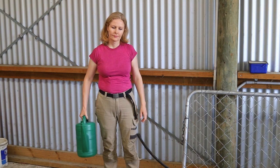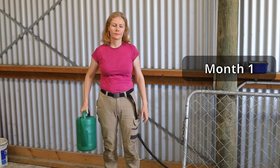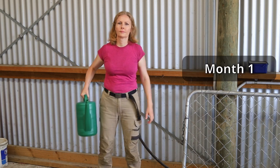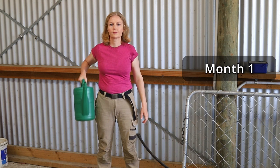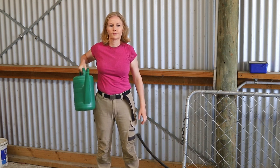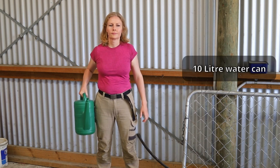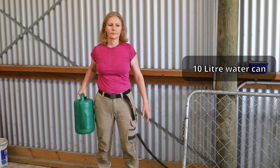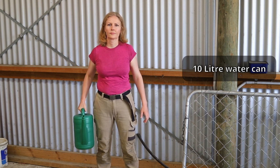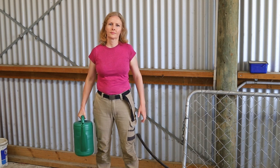I live in my caravan and I often stay at remote campsites away from civilization where there are no gyms. To maintain my fitness I use the watering can that I keep with me to fill up my caravan water tank. The great thing about this 10 litre watering can is you can easily adjust the weight simply by adding more or less water. And it's so easy to store because you just tip the water out when you're on the road again.